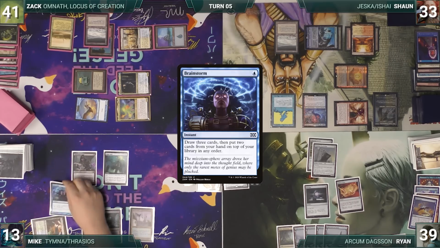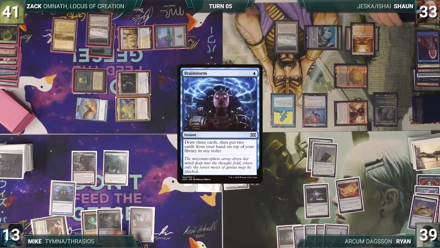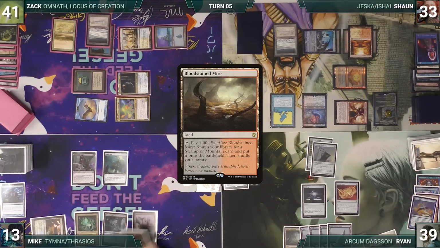Mike draws and casts Brainstorm. Ishai and Mystic Remora trigger. Ishai gets a +1/+1 counter, and Sean draws. Then Mike draws 3 and puts 2 back on top. He plays a Bloodstained Mire. With nothing else, Mike ends his turn.